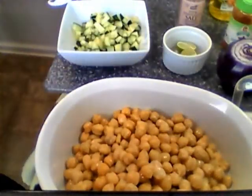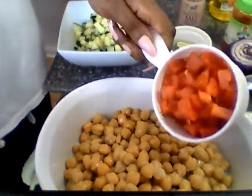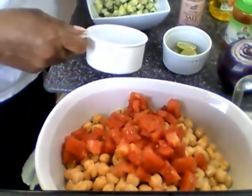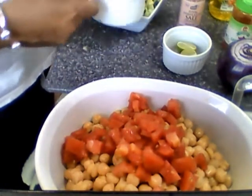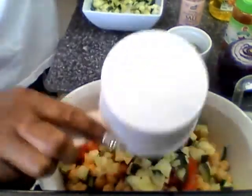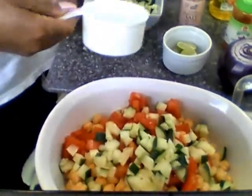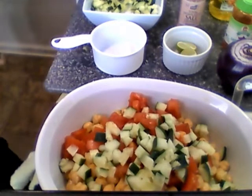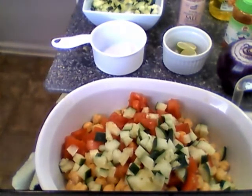Let's go ahead and put the tomatoes in. Let me see — I think I'm gonna put maybe like a cup of cucumbers because I don't know if I want that many in my salad. A cup of cucumbers — you can put as much as you want. The recipe calls for one seeded cucumber, but sometimes I want a lot and sometimes I don't, so I just roll with that.